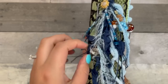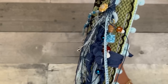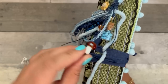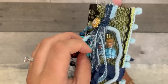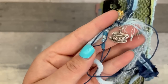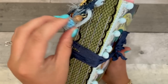So I have some cording, I have some eyelash trim, some seam binding that matches the closure for the journal, and then I just have some other trim, some yarn from Dollar Tree. I also have these really cute glass beads that are mushrooms. I have a vintage button there at the top. I have some smaller glass beads that I put on that cording. I even have a little teacup charm, which I thought was so cute for this journal. And then this is a little Dollar Tree glass vial with some blue glass beads.